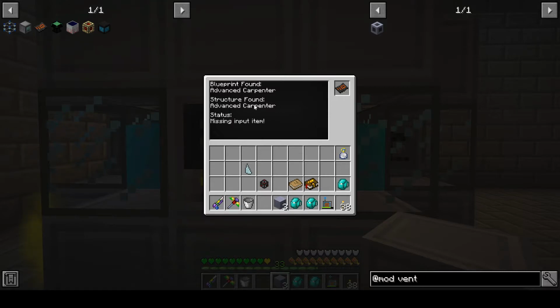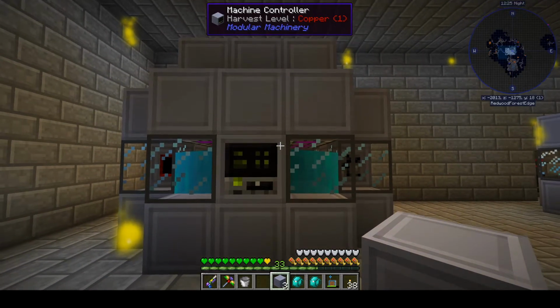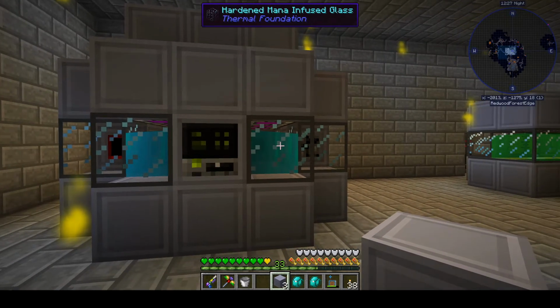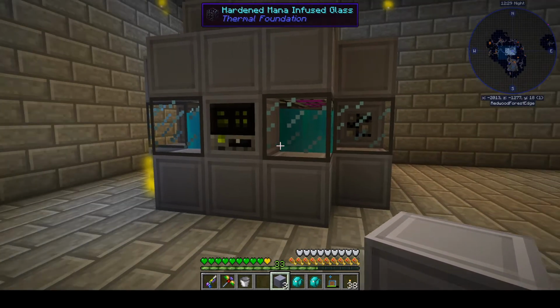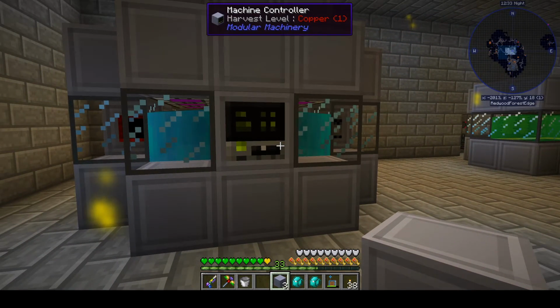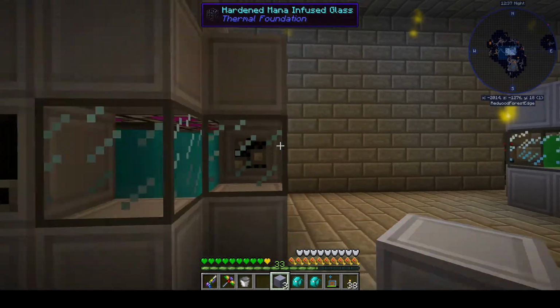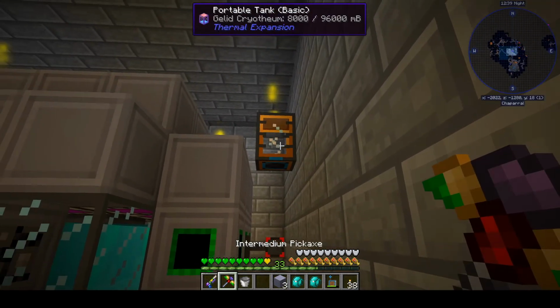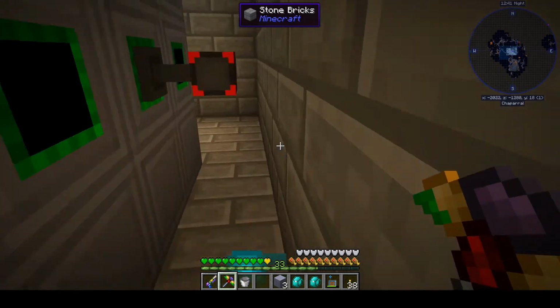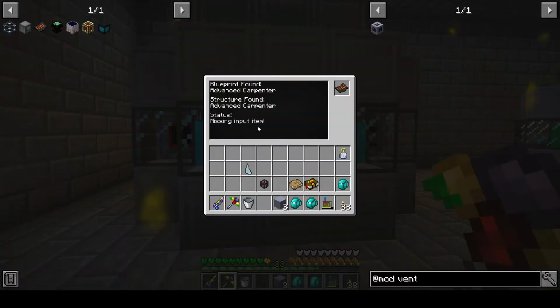Okay, I'm back in Structure Found Advanced Carpenter. I somehow missed a bucket of gelid cryothium. So the empty spot was still empty, but I somehow missed another spot. That's what I get for not counting it out and seeing how much was in my tank to start, and then making sure I was 7 less when I was done. That's what I should have done. That's what I did the second time, and we have an Advanced Carpenter.